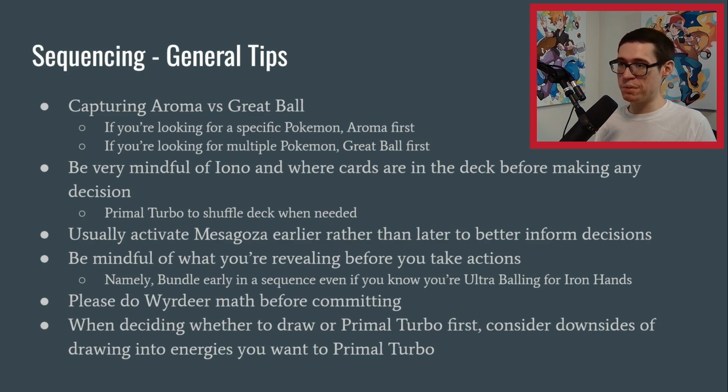And then if you're looking for multiple Pokemon, you want a Great Ball first. Let's say you're looking for both Lumineon and Iron Hands in a given turn. You can Great Ball first to just maximize your odds of hitting both those things, and then go for the Aroma after that. Be very mindful of Iono and where cards are in the deck before making any decisions. So the coolest part of Lugia is that you can shuffle your deck basically whenever you want, thanks to Primal Turbo.